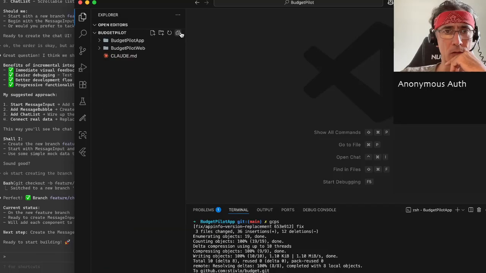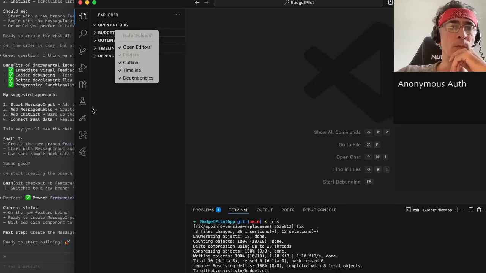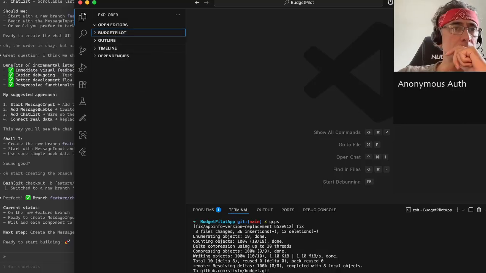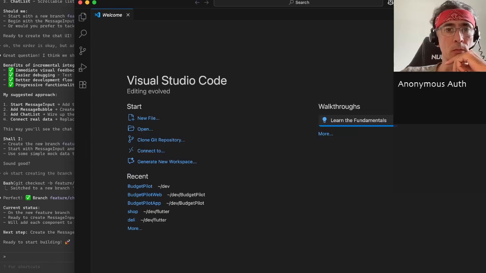Reload. File. What do we got? New text file, new, open, open, open. Add folder to workspace, save, share, close editor, close folder. Close folder. All right.